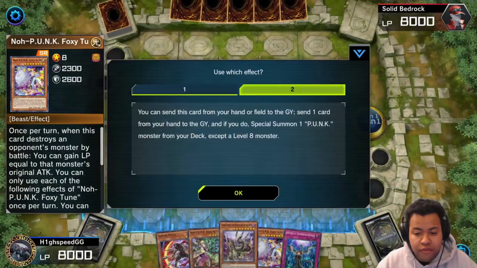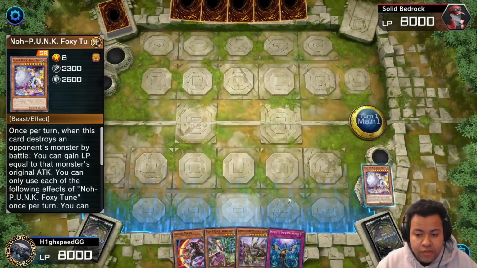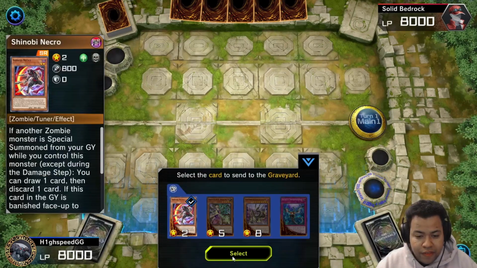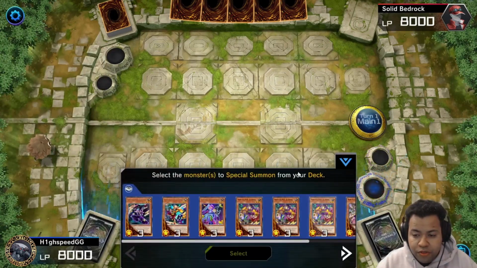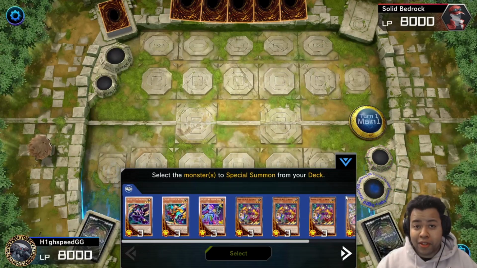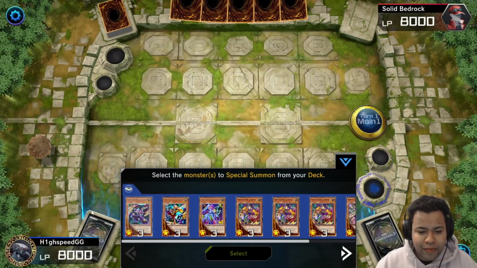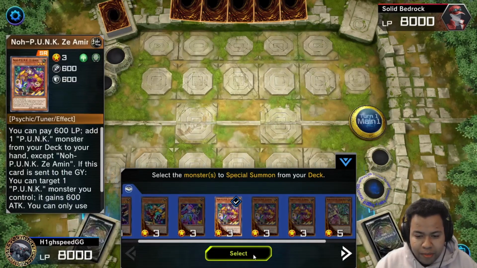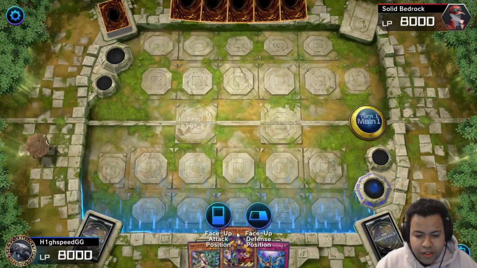So we would start off with our Foxy Tune in this case. You can use its effect to send itself. I'm going to turn this off again. And then we're going to send our Shinobi Necro, which is really important because now we don't have to mill it off of the Chaos Ruler, which is really great. And then we're going to summon our copy of Z Almond.